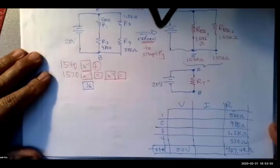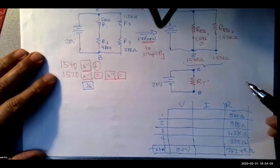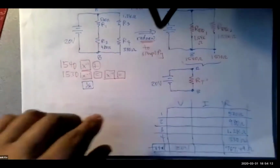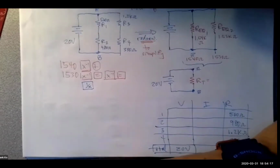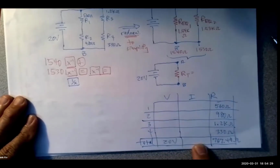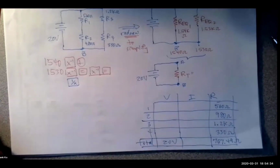So we still have, let's see, three columns, five rows. There's 15 cells to fill in on this particular analysis. We are getting there. So what would be the appropriate next step? Anybody? We can calculate for I. Good, all right. And so for calculating for I, since you have a V over here and an R over here, let's go ahead and do that.